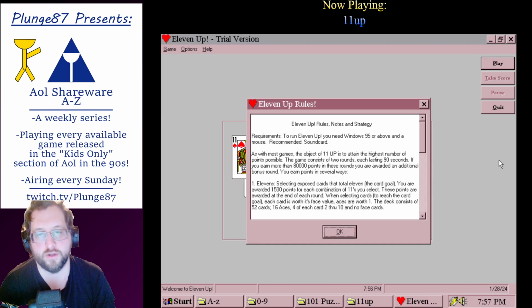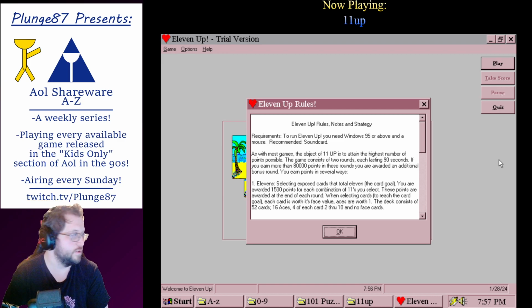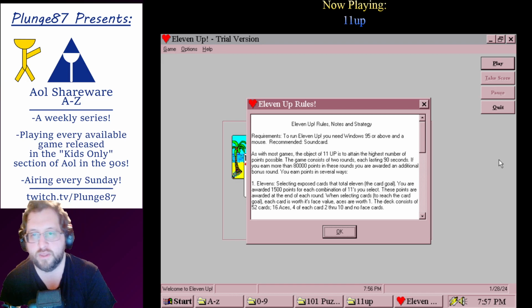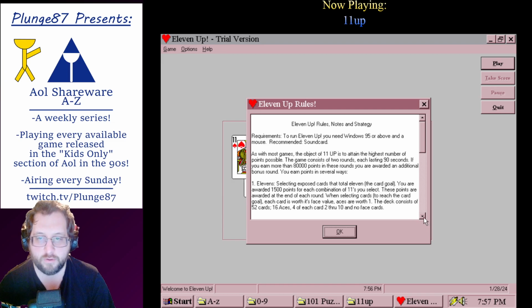11 Up, rules, notes, and strategy. Requirements: to run 11 Up, you need Windows 95 or above and a mouse. Recommended: sound card. As with most games, the object of 11 Up is to attain the highest number of points possible. The game consists of two rounds, each lasting 90 seconds. If you earn more than 80,000 points in these rounds, you are awarded an additional bonus round.